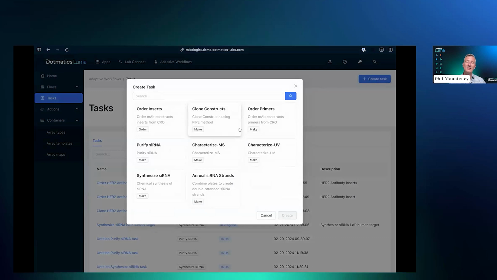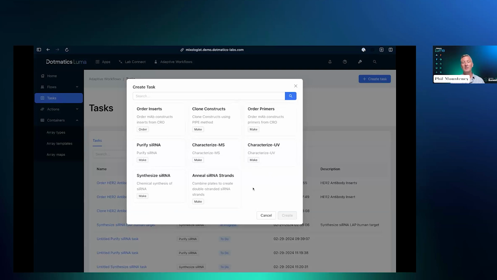Two key things about these tasks. One is that they're scientifically aware, so they understand the inputs and the outputs required. For example, this mass spec task knows to reach into Lab Connect and pull out parsed mass spec data. Same with this UV task. We're working on tasks that will launch things like Geneious and Prism, so it's going to be a workflow piece not just for the wet lab, but also for analysis. So that's key point one.